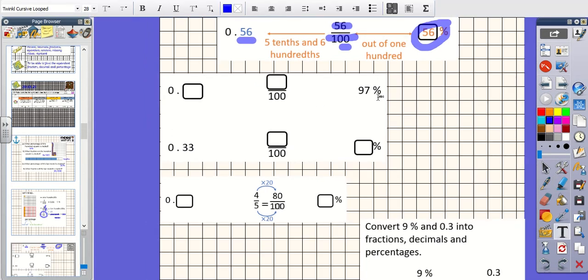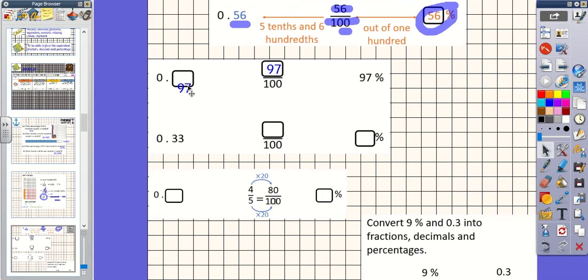So let's have a look here then. We've got our percentage of 97%. Now I know I can fill this in straight away because 97 parts out of 100, and percentage means out of 100. That would be really easy then to fit in our decimal number, which would be 0.97. Okay, the number is not changing. We know that it's 97 because we've got 2 numbers on 2 zeros after our 100, and that needs to go after our decimal point.